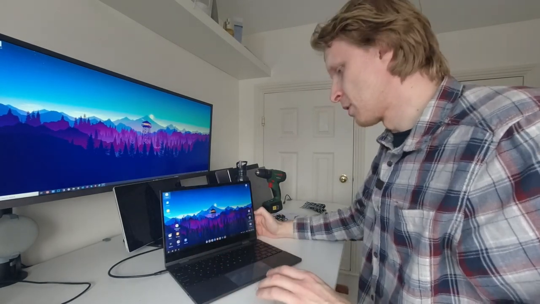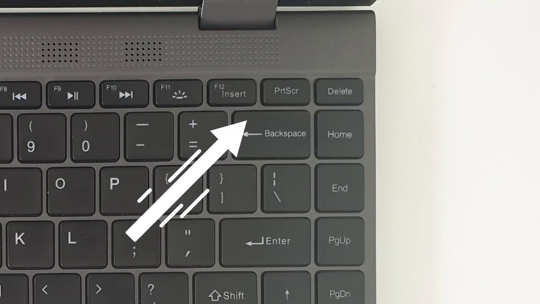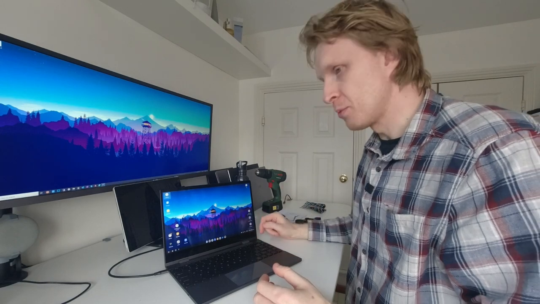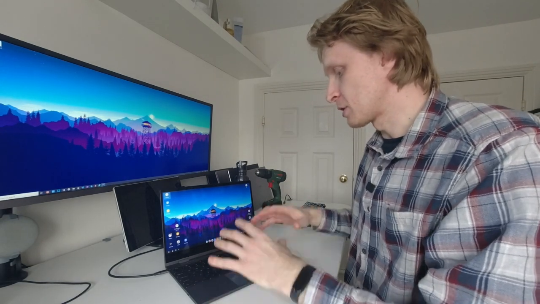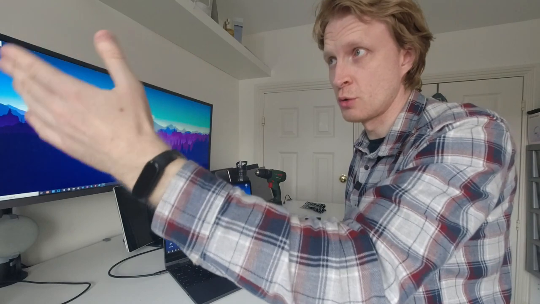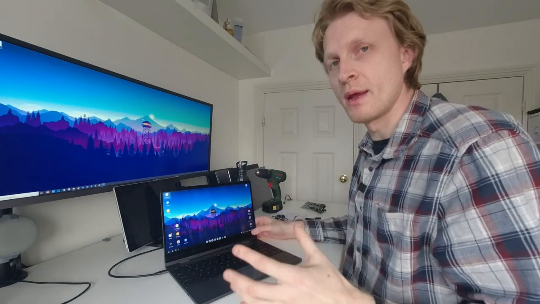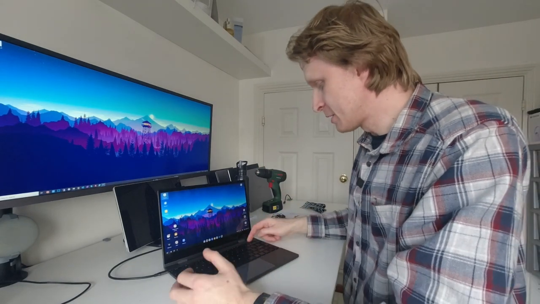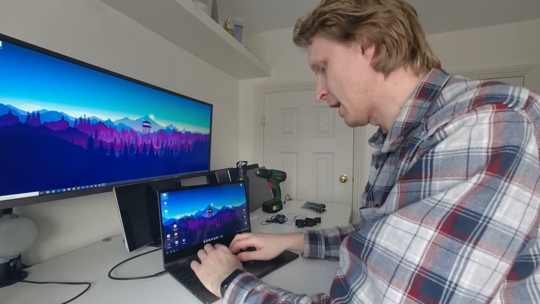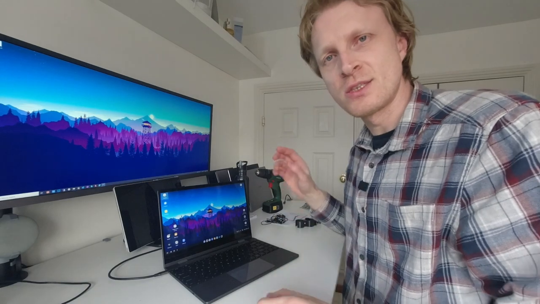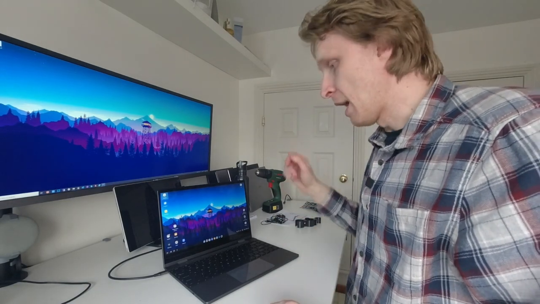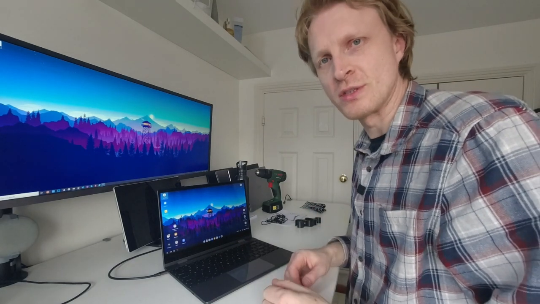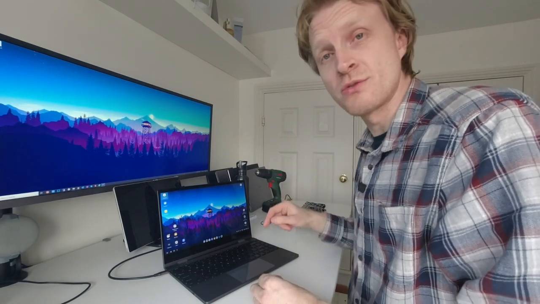Another thing about the keyboard I almost forgot to mention is the print screen button. Why, oh why did UPERFECT decide to create this print screen button on its own? It's a bit of an annoyance because while I was typing this list that I'm just going through, the print screen button annoyed me really, really much. I mean, I was fuming, because the print screen button is next to the delete button. So every time you're typing and you want to press delete, there's a chance you'll press the print screen button by mistake and take a screenshot. By the time I finished writing this list, I had over 30 screenshots because I kept pressing print screen instead of delete.